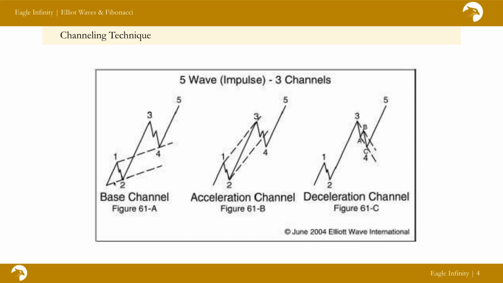I find that it works pretty well with Elliott wave, so I just call it the channeling technique. If we talked about first wave, second, third, fourth, fifth, once we get our second wave completed and we're starting to move into our third wave, we start to form a channel from the origination of the Elliott wave location to the second wave. This is the base part of the channel, and this is the top part of the channel. So I'm going to pull up TradingView and just demo this really quickly.